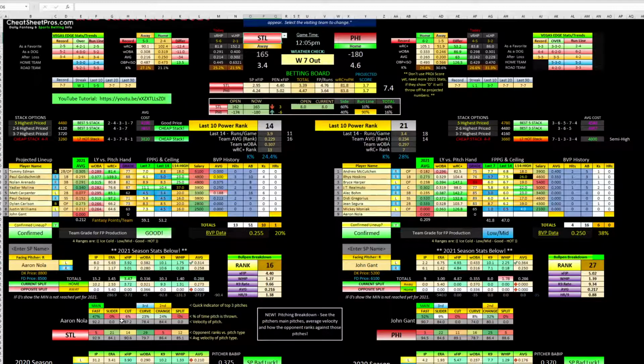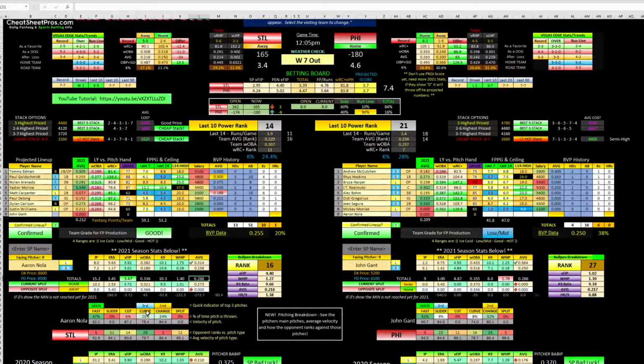So I'm going to look at a couple more real quick. Here we have Nola, and looking at it, he throws a fastball 47% of the time. St. Louis is 5th best against the fastball. Velocities are about the same, so that's good for St. Louis. I would look at Nola's stats, see how he's doing. So far in 15 innings, he's allowing a .288 average, so that's something that jumps out at me.